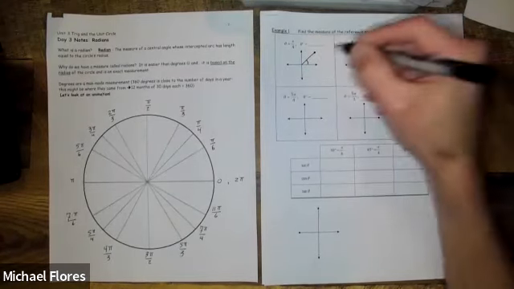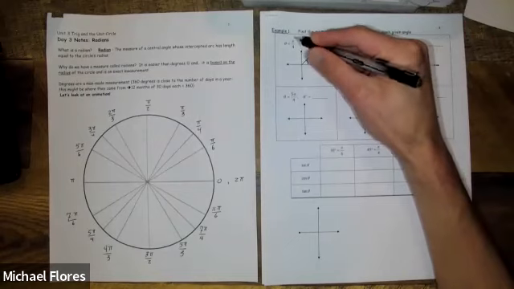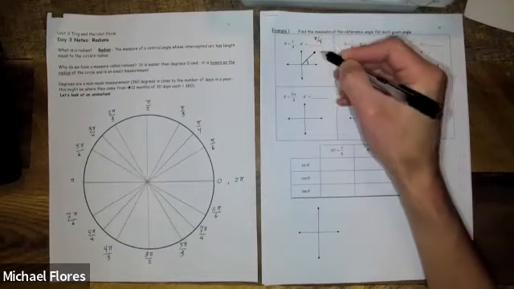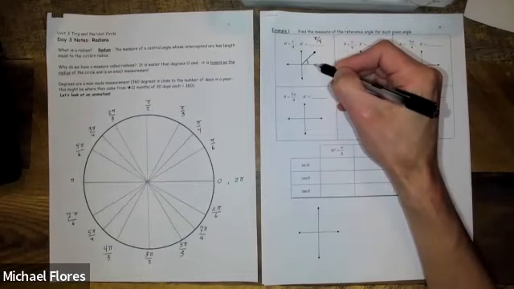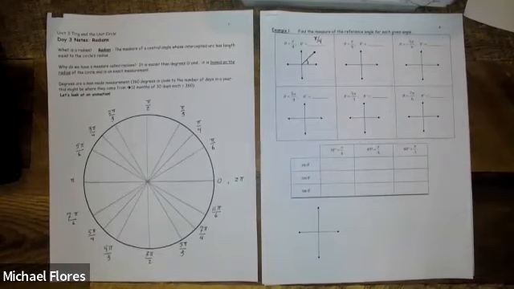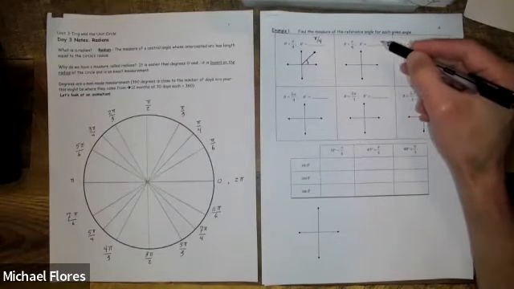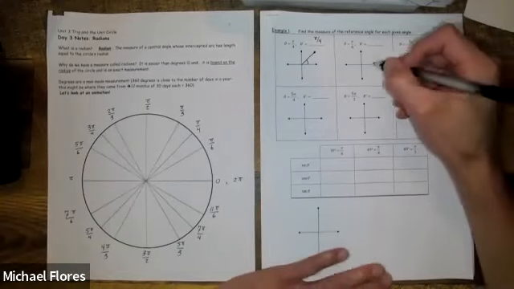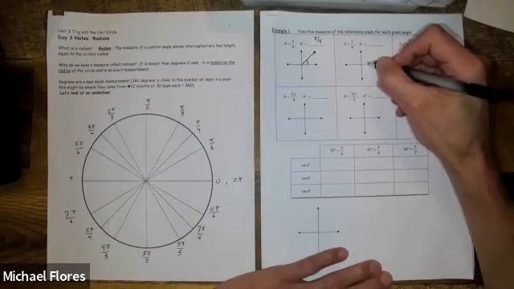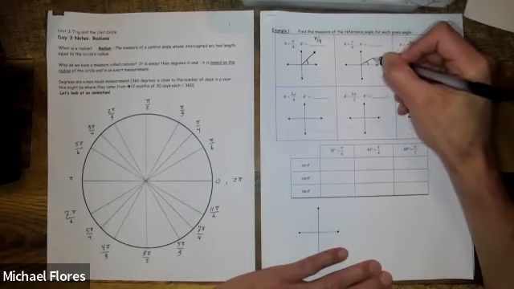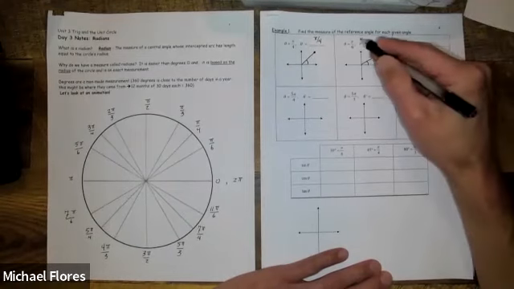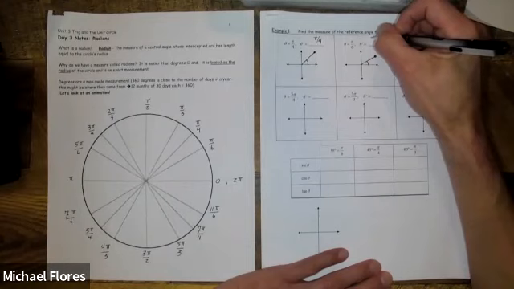And now the reference angle, this is in quadrant 1. So whatever the given value is, that is also your reference angle. So from our terminal ray to the closest x-axis, it's pi over 4. Now we can plot pi over 6, looking at our unit circle right here. That's equivalent to 30 degrees. Right about there. We are in quadrant 1, so the reference angle for pi over 6 is pi over 6.